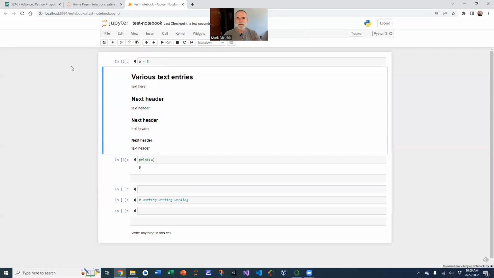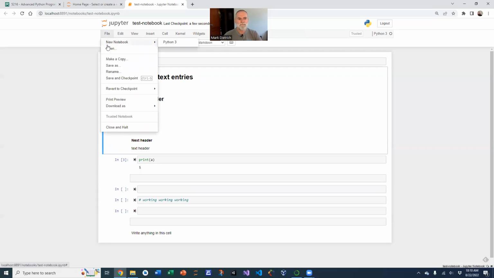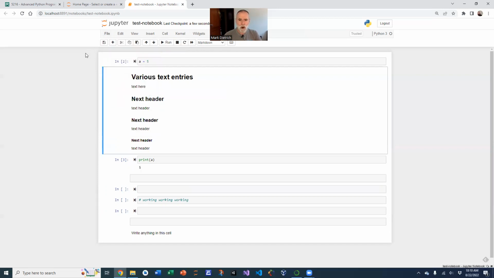Now, the cool thing about checkpoints is that if you go down a rabbit hole and you decide I want to trace my path out of this rabbit hole and backtrack my code, you can revert to a checkpoint, provided that you made a checkpoint at a certain time. So frequently save your code. It creates a checkpoint for you, and you can always revert your code to that if you need to roll back for any reason.